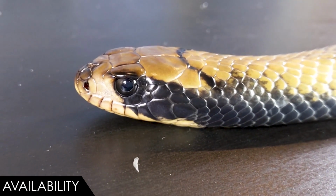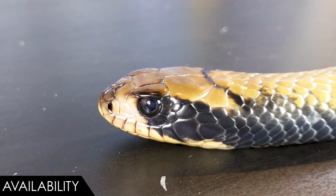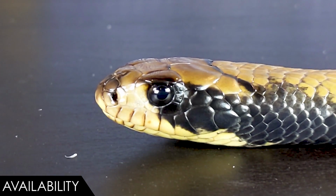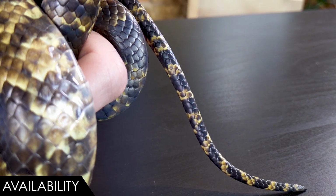I've very rarely seen them at expos. They might actually be at expos more than I realize, because they look very different as juveniles. They don't have this beautiful mask, and their pattern's very different, and it would be very easy to overlook a juvenile false water cobra at an expo. So maybe they're there, but I have very rarely seen them. Even online, they're kind of difficult to find, especially out of season. The reality is these guys are very popular, and for good reason, and so most of the breeders do sell out, and so when they're off season, they just don't have them. Usually you're gonna need to get on some sort of a wait list.